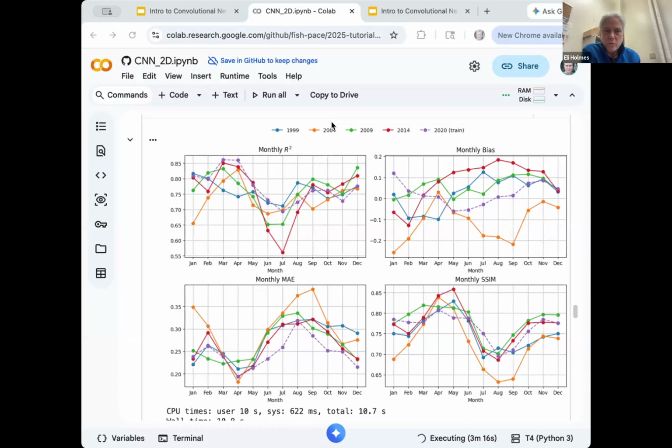I think for me with the BRT, I really don't like the striping that occurs with the location, and that's a pretty common thing to occur when you have boosted regression trees with anything that's about location in it, because of the way the tree splits. So that in and of itself would take me away from the boosted regression tree.